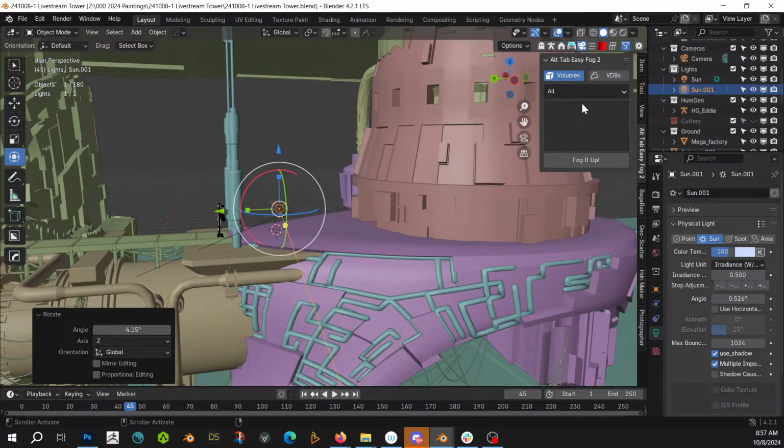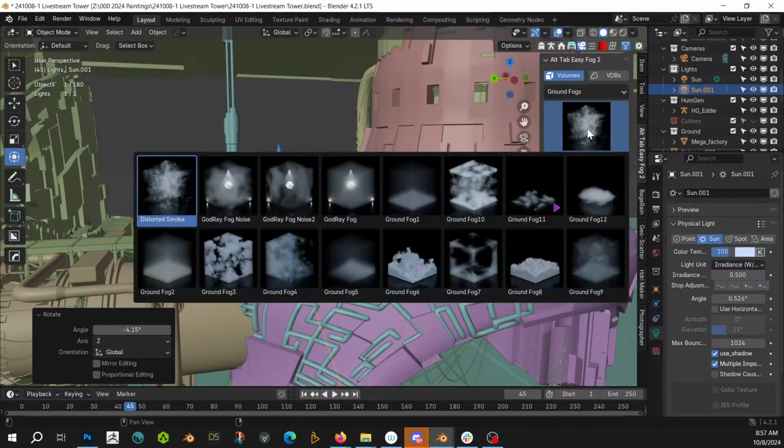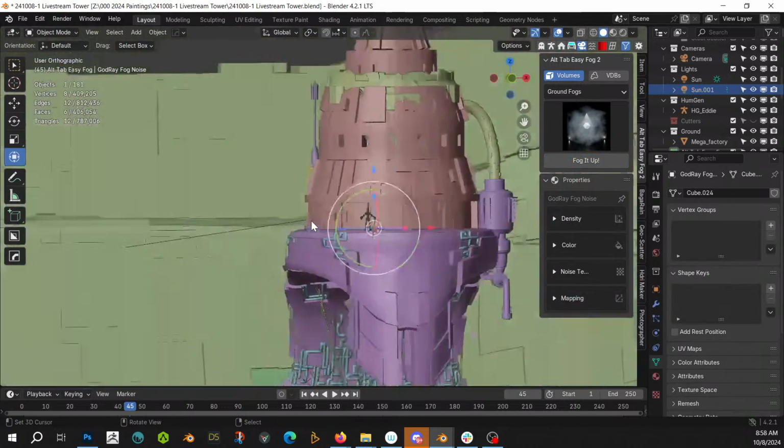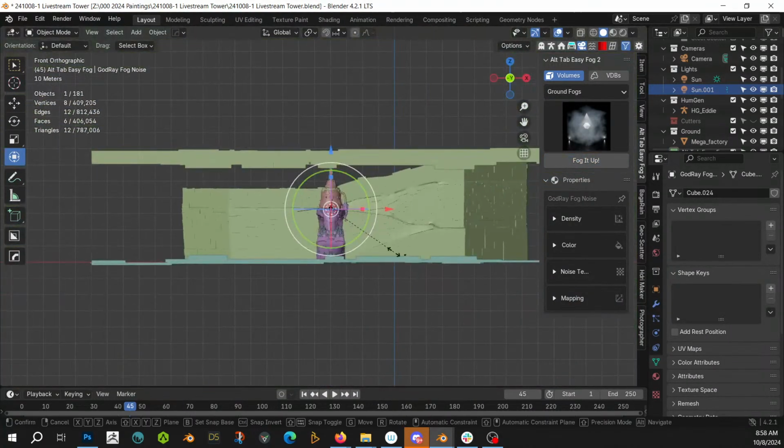Easy fudge. Ground fudge. We're just going to go with a noise fudge. 1 scale.